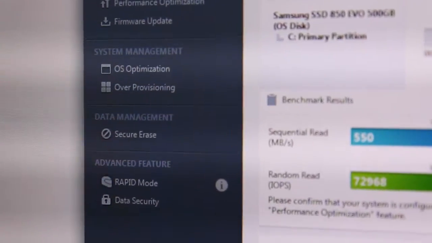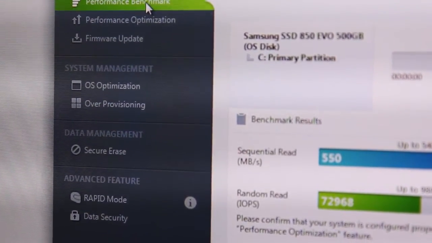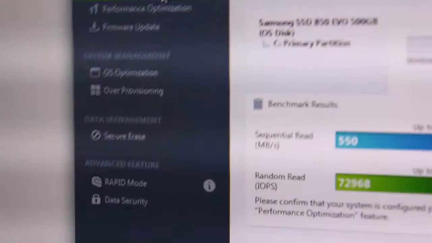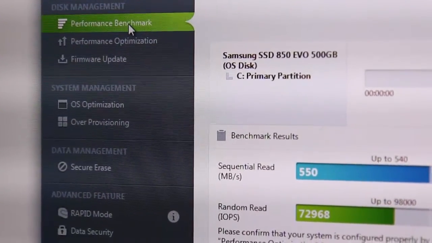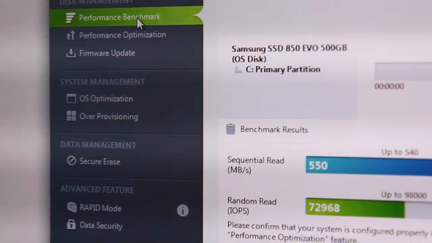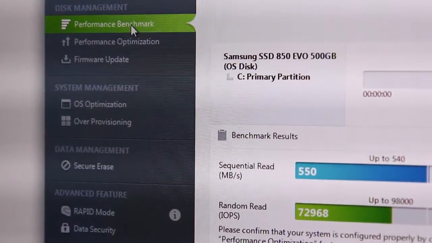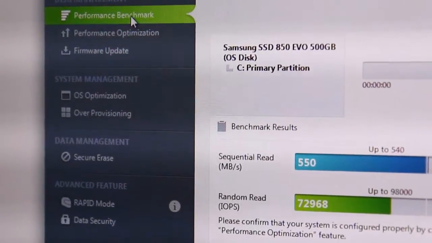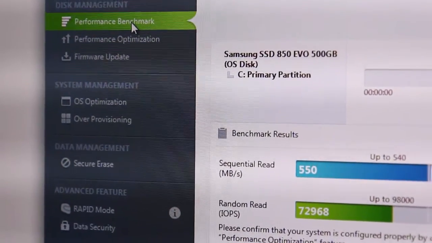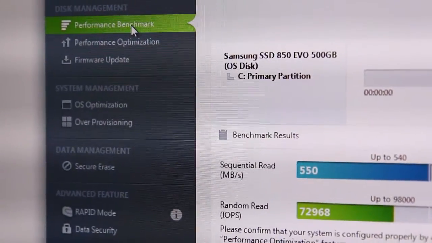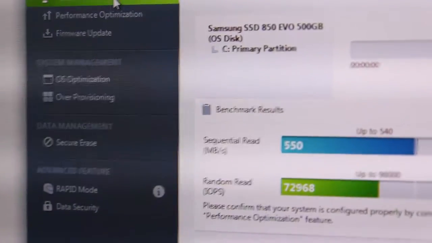Over provisioning I do have turned on. I don't want to click it because every time I do, it seems to do some loading thing, like it's checking to see how much I've set. But I've set it to the recommended 10%, and essentially 10% takes away about 40 gigs of hard drive space. But it's worth it. I have 500 gigs, and the only real thing I have on the main hard drive is my OS and system programs, and not so many games and things like that. So losing about 40 gigs is okay for me, especially if it means the hard drive will be more reliable, have more endurance and last longer, which is pretty important for SSDs.